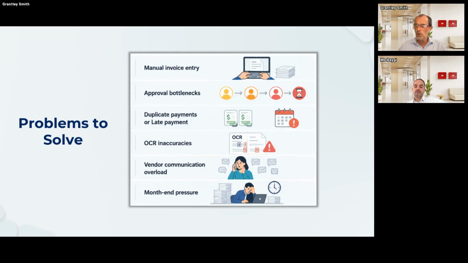So the issues that we're going to talk about today, and the problems that typically give rise to looking at AP automation. There's obviously the biggest one, the hottest topic, which is always manual invoice entry, the effort required to key invoices physically into the system. It's also the most exciting part of it, right? Invoice ingestion automatically into the application. And then we look at approval processes, the ability to deal with duplicates or late payments, but also duplicate transactions.